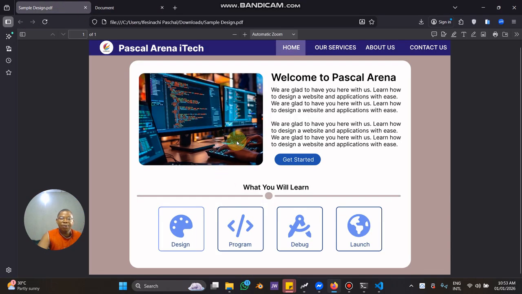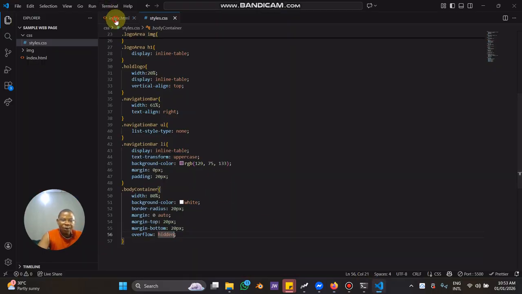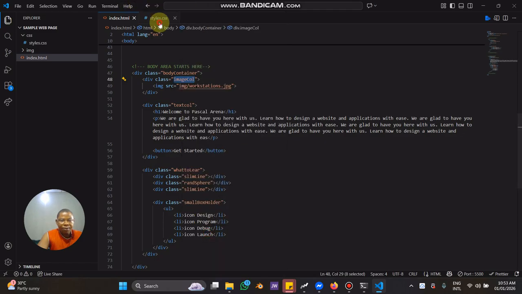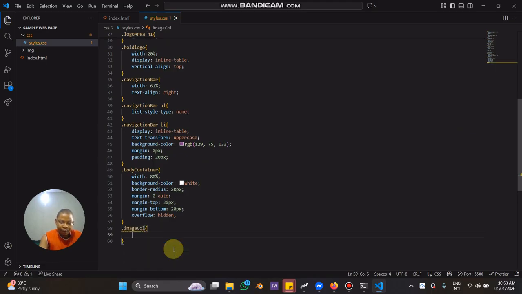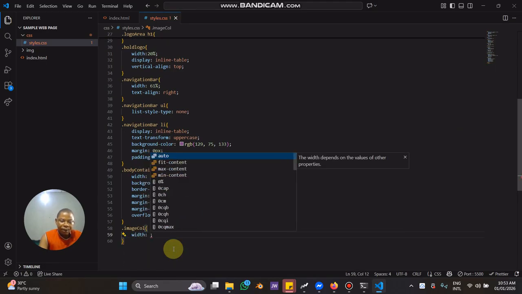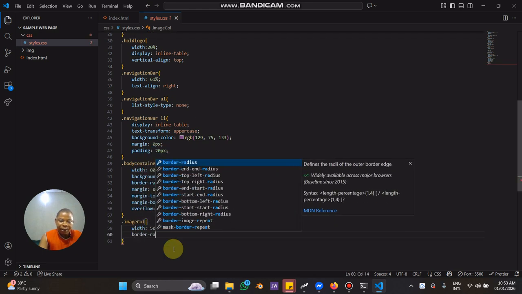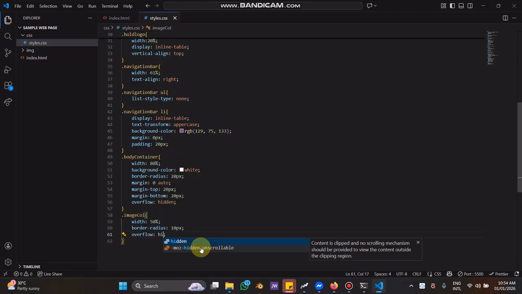So we need to work on the image first. Let it hang where it's supposed to hang at the smaller side, and give enough space on the right side here. So let's go straight to the image folder. I will copy the image name from there, paste it here, and set the width to around 50 pixels. Then the border radius so it will have smooth edges. I will make the border radius around 10, and it should have overflow hidden. Nothing should be shown that it has not covered.